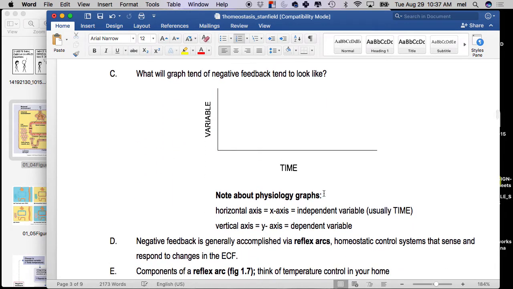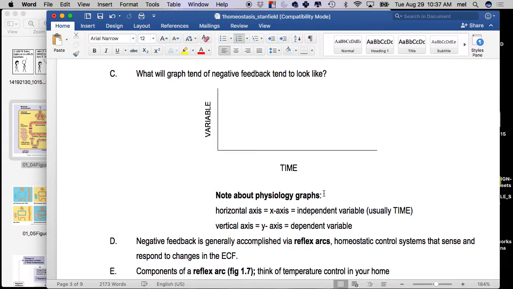So let's look at a graph of negative feedback for a typical human. And let's talk a little bit about graphs, because you guys are going to be doing graphs. Either you did them last week or you're working on them this week in Phys. Phys has less cool pictures than anatomy. There's going to be a lot of graphs and a lot of flow charts, because it's about functionality, right? More functionality than actual structures.